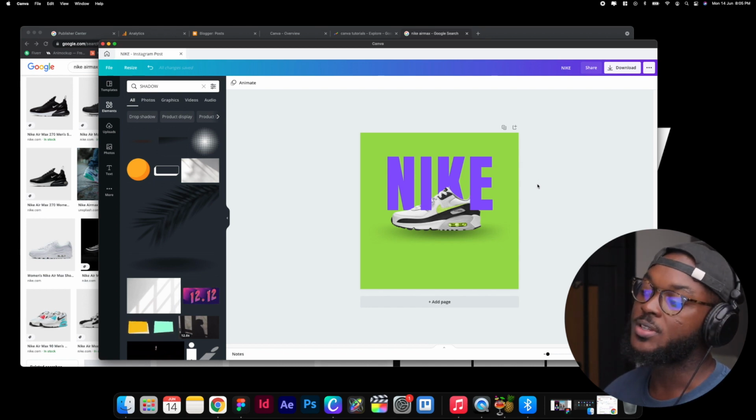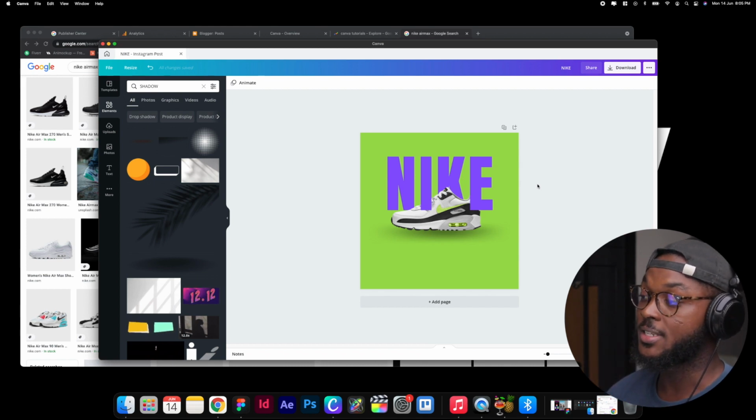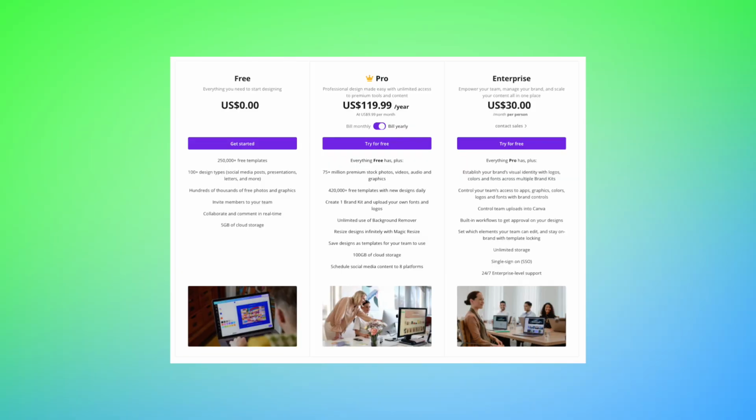And what I would want to say is that Canva gives you a lot of options when it comes to design, especially if you're not a pro, if you don't have experience in Photoshop and you just want to do a quick edit, but you want it to look good at the same time. Canva can give you that. However, if you want to explore the full potential of Canva, you'd have to go for the pro version. I'm subscribed to the annual subscription, which I think is very affordable considering what it does for me and what it helps me to achieve.